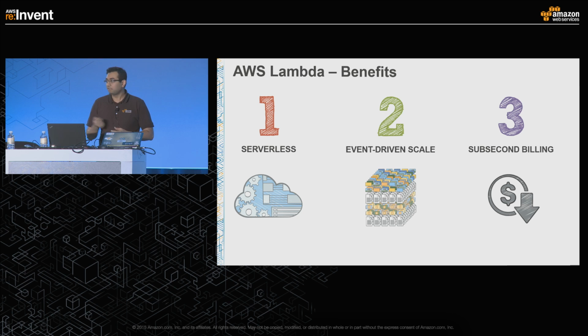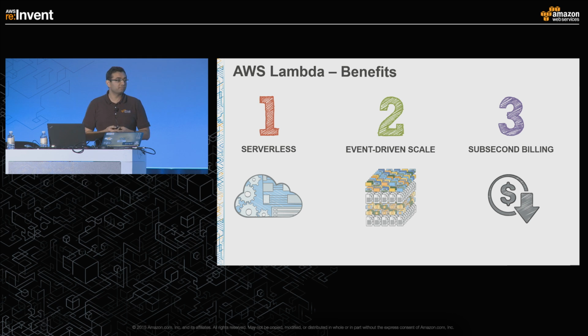Second is event-driven scale. The benefit of Lambda is that there's going to be infrastructure management behind the scenes for each event, which means Lambda will automatically match the incoming rate of events for you. No matter what the scale of events is, there'll always be just the right amount of capacity, just the right number of functions to execute those events. This takes away all the pain of ever being under-provisioned or over-provisioned, because there is no provisioning. Your event is what triggers the system to provision the capacity just to process that event.